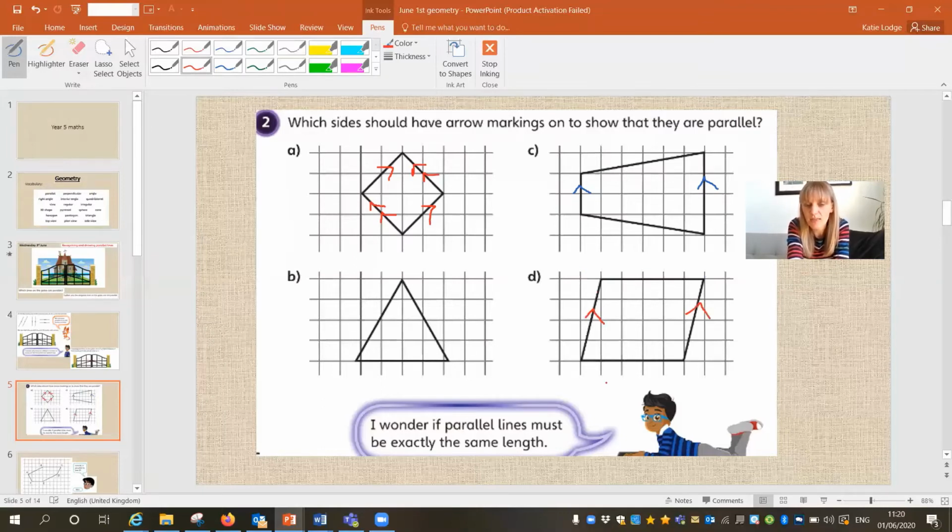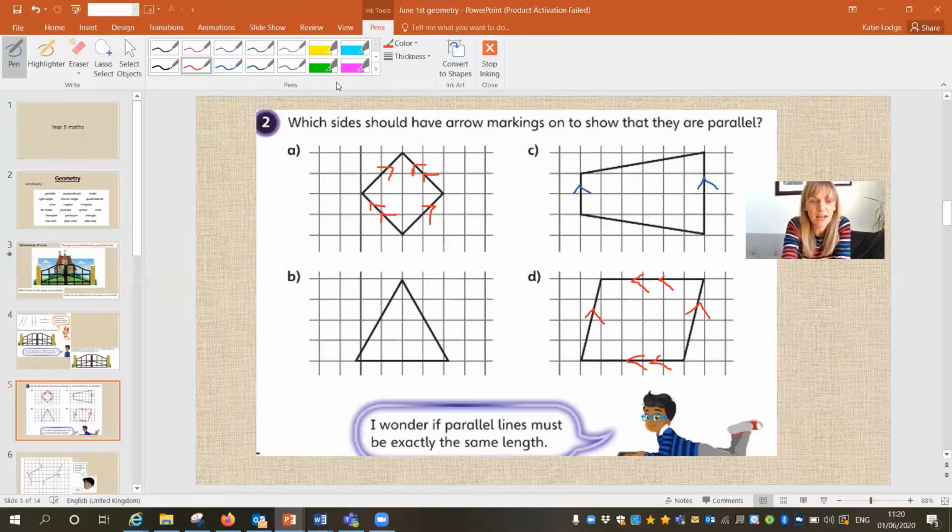And what about going in the other direction? Yes, we have. These are parallel too. So on those shapes, like A, I would have 2 sets of arrows. They're not very neat, but you get the idea of how you can show it and represent it on your shapes.